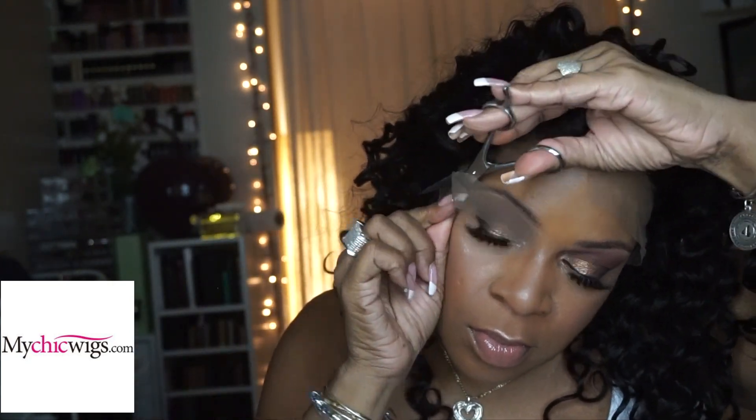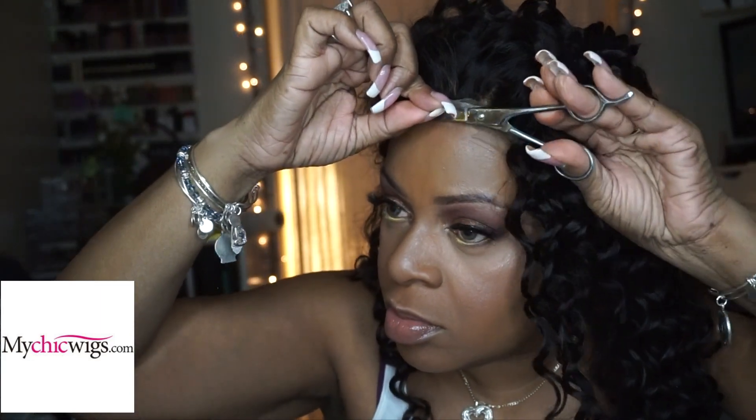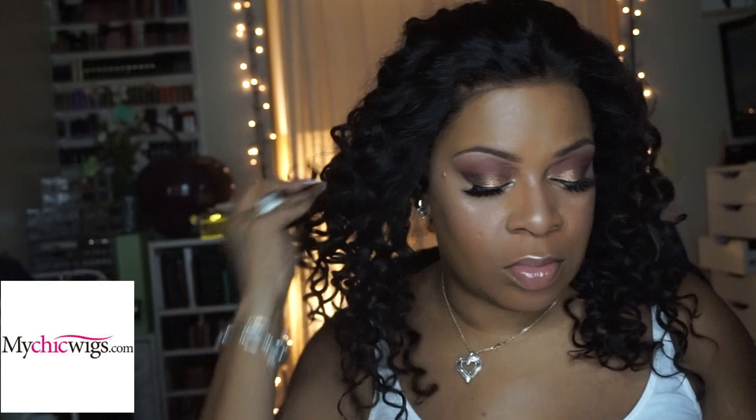Here I'm just cutting off the lace across the front — I already went ahead and cut off that piece of lace in the back. I said let me try it while I'm wearing it and see if I can get all of the lace off. Of course I did not; I had to go back and trim a little bit more. I am trimming the lace off as close to the hairline as possible. It does have some wispy hairs, but I'm not real big on the whole wispy hair thing — I just really don't like a lot of baby hair.